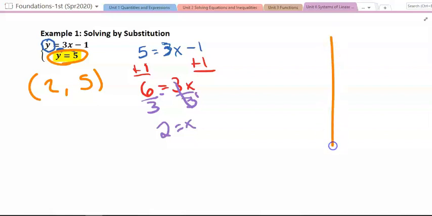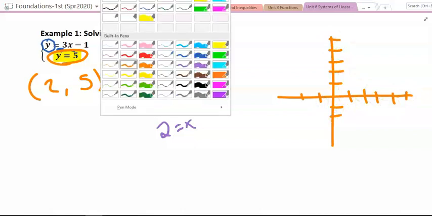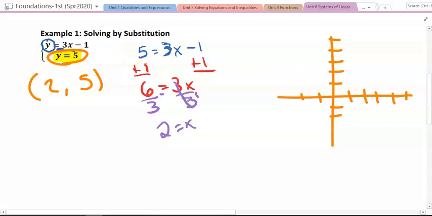And so just doing a quick sketch here, just to remind ourselves. So 1, 2, 3, 4, 5. 1, 2, 3, 4, 5. 1, 2, 1, 2. And so graphing this up, first line y equals 3x minus 1. So I'm going to start with my y-intercept at -1. I'm going to go up 3, so 1, 2, 3, right 1. So my dot will be right there.